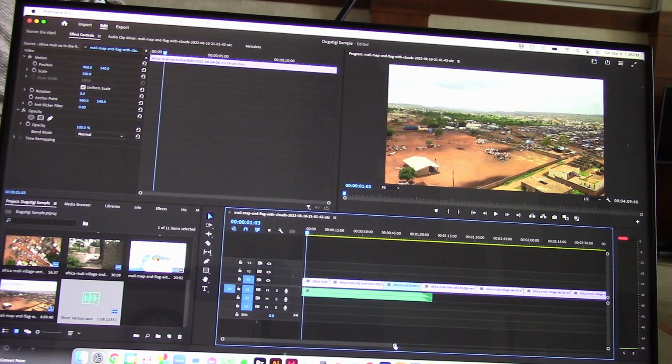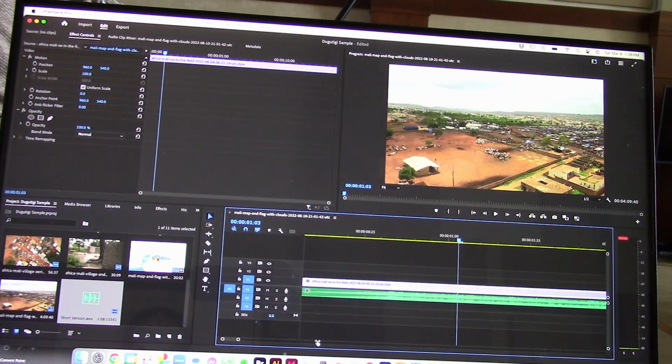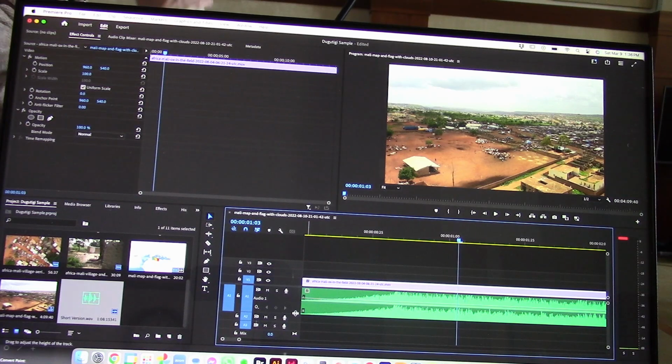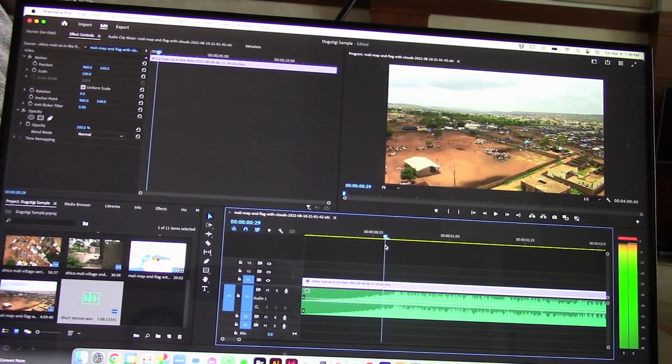Now when I go over, isn't that a terrible sound? I'm going to zoom in now, and you can see on my audio here, and I can make these bigger, so I can exaggerate visually the audio information.